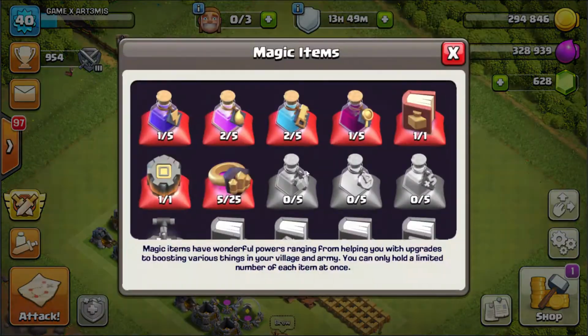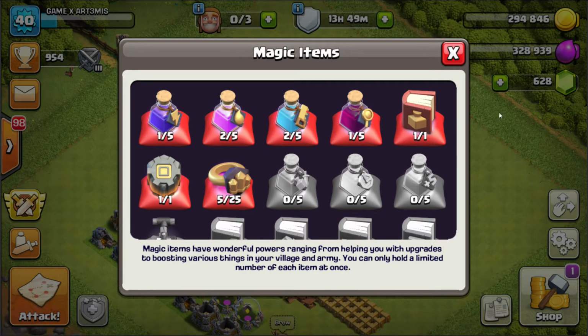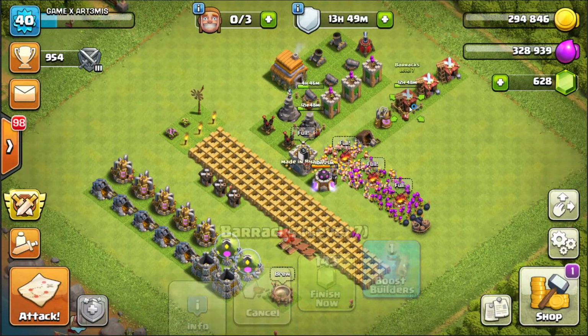I'll show you. I've got 5 wall rings. I've got another resource potion and a builder potion. No, sorry, this one. Yeah, the power potion. So that was really great. I've got all 3 builders busy.